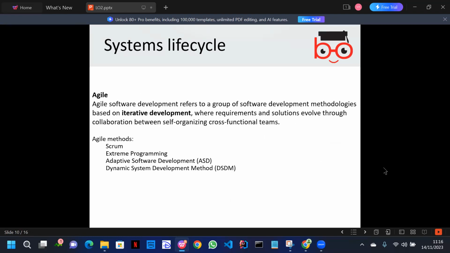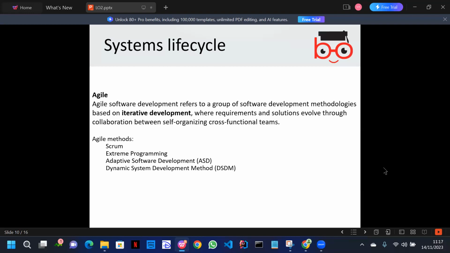Now we're going to look into lightweight methodologies. As we all know, Agile is the most common lightweight methodology. This refers to a group of software development methodologies that are based on iterative development, where the requirements and solution evolve through the collaboration between self-organizing and cross-functional teams.